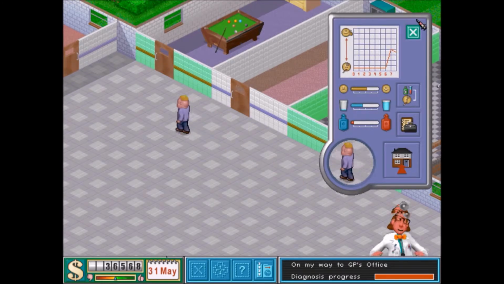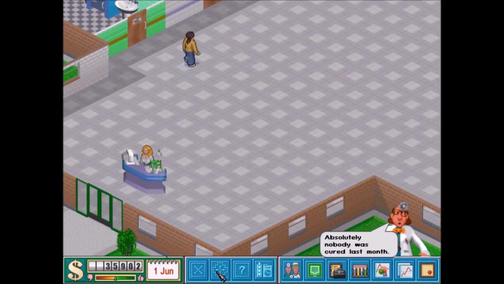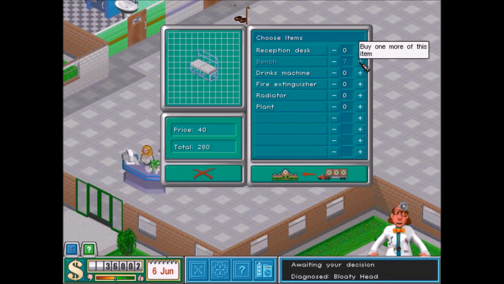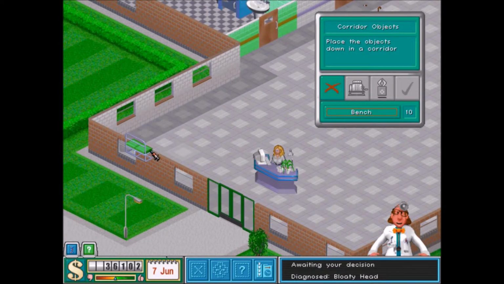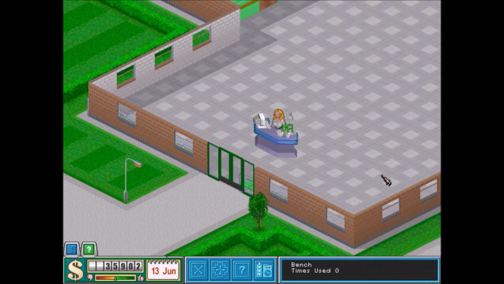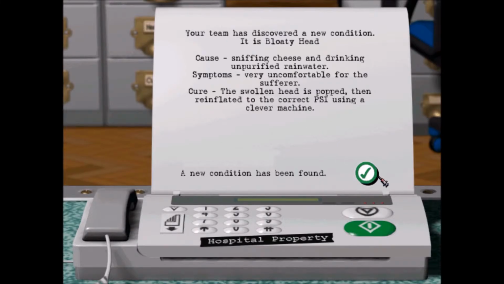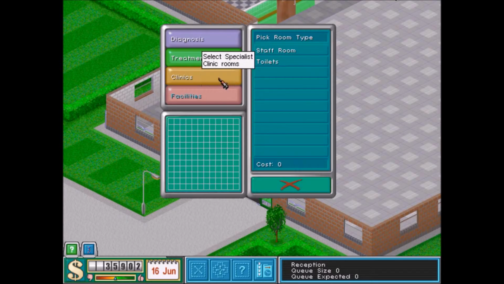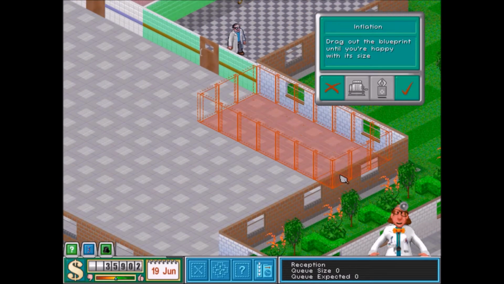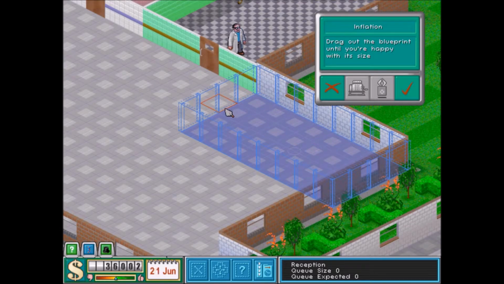Oh yeah, I need to get chairs and let's get some benches. 10 is good for first level, I think. 1, 2. Whoops. Okay, what's this? Okay, perfect. So now I need to get a facility, wait, clinics, the inflation, whoop. Yep, inflation room. And we could put it like that. I don't want it that big though. There.